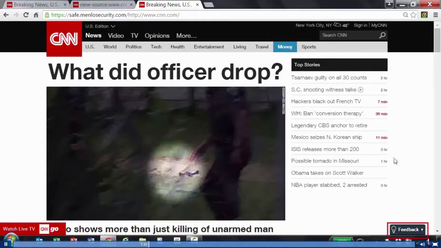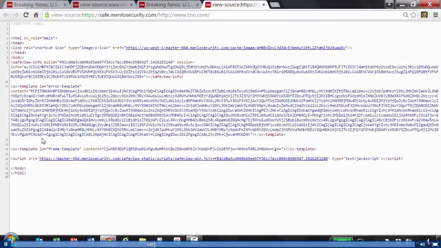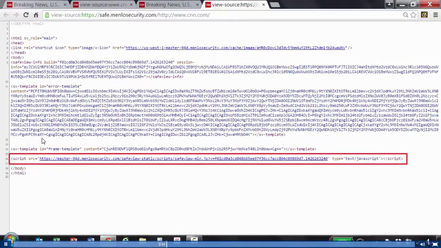However, when we look at the source code for the page, you see something completely different than before. The only code delivered to my browser is this. These are just headers. The only active code is a single line of JavaScript, whose only function is to synchronize the visual elements in the isolated browser in the platform with my local browser. None of the original code from the web ever leaves the platform, so there's no chance for malware to reach my device. There are two technologies that are the foundation of the isolation platform.